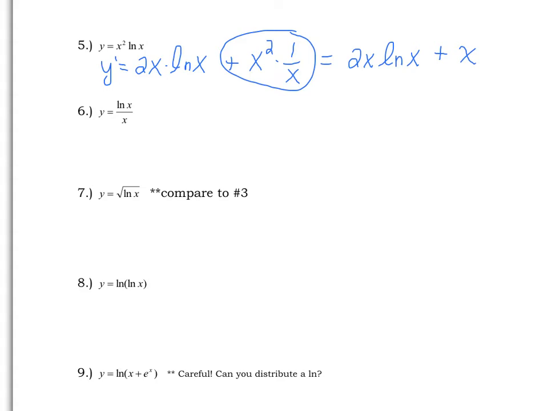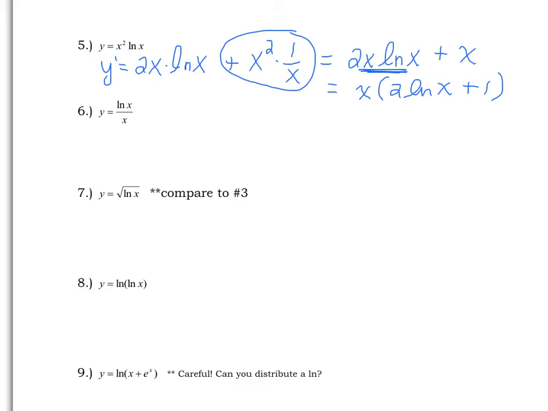And if this were a multiple choice question, it's possible they may have you take out an x as a GCF. This is one big term, okay? So if we take an x out of it, you're left with 2 ln of x plus 1. Alright, so it is possible that, again, if it's multiple choice, you might have to take it that far.